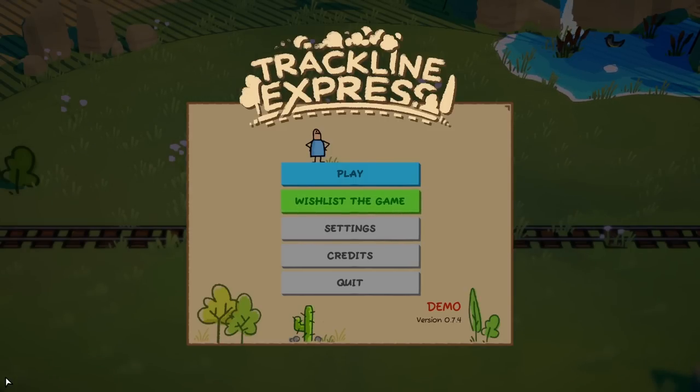I'm Penge, and welcome to Trackline Express, which on the face of it looks like a lovely, relaxing train game with happy little characters and cute cartoony artwork. But looks can be deceiving because this really is a survival game of sorts, a train survival game.